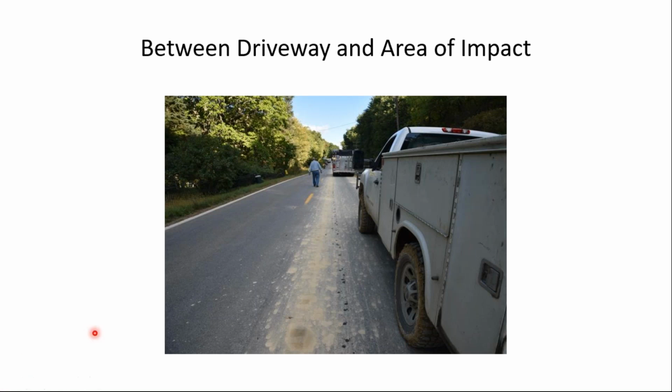And then this is just a close-up. This is one of the energy company trucks. You can see some clods of mud on the pavement, but also, if you look closely at the tire here, you can see quite a bit of mud on the tire. So apparently this pickup truck had been on the well site, and you can see how the mud would be tracked onto the public roadway.